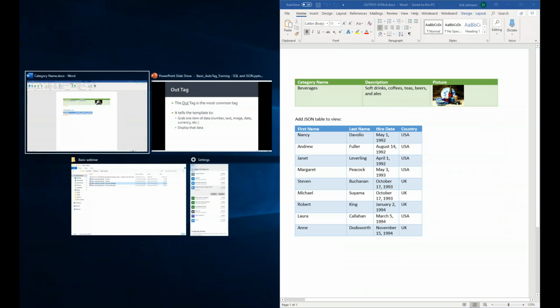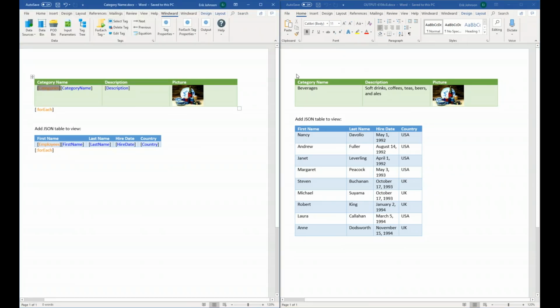Let's split the screen. And now our SQL table is only displaying one record, and that record has the category name of beverages. Before we showed all categories, now we're only showing one due to that input parameter filtering.